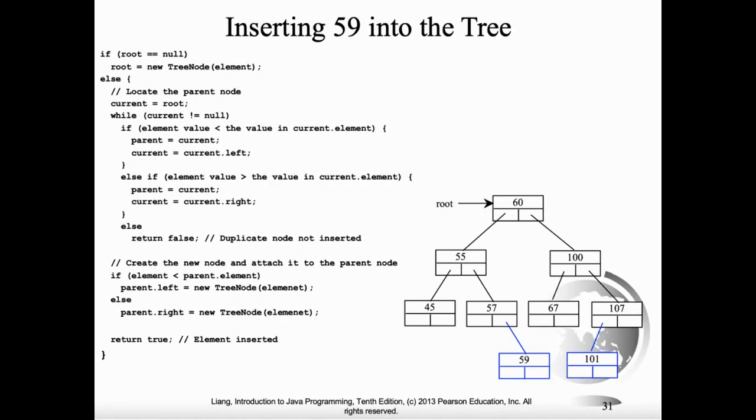If you already know the average value of the elements in your list that you're trying to add to the binary search tree, then you can get a really good balanced tree. But if the list is already sorted and you keep adding them, it's not going to create a balanced tree.